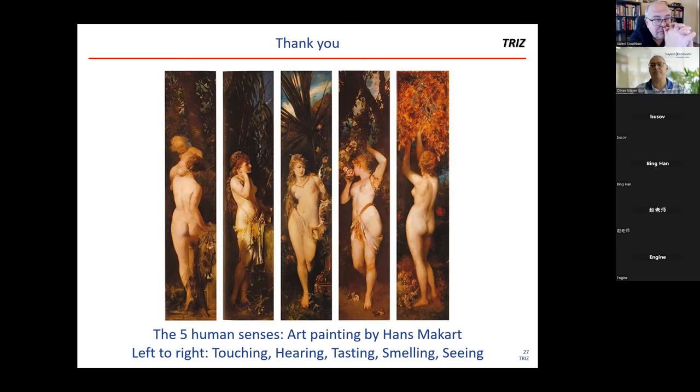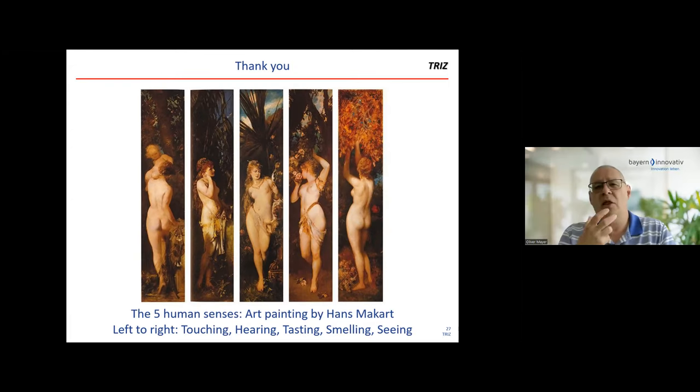The point is, which sense to address depends on what you want to achieve. So normally, initially, you address one sense. And as I said, you can divide the senses into distant senses, which is seeing at a distance, hearing at a distance, and senses that are nearby. I mean, you will not taste the food when it's 50 meters away, but you will see it. You can also hear.